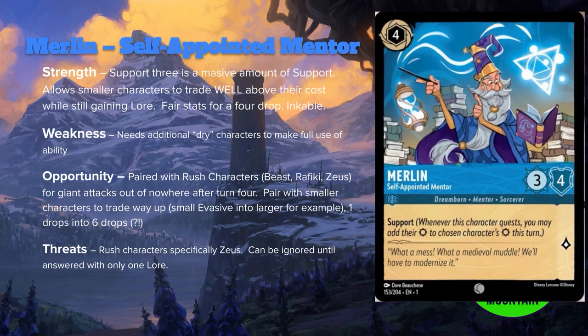The weakness is it needs additional characters to make full use of the ability, or characters with rush. The opportunity, again, is paired with rush characters, as I said, Beast, Rafiki, Zeus, for giant attacks out of nowhere after turn 4. Pairs with smaller characters to trade way up, small evasive into larger, for example. Just making your Peter Pan 6 strength is pretty awesome. The threats are rush characters, specifically Zeus, can be ignored until answered with only 1 lore. So it's not the end of the world.